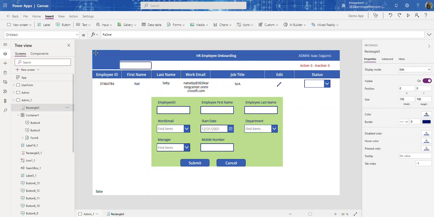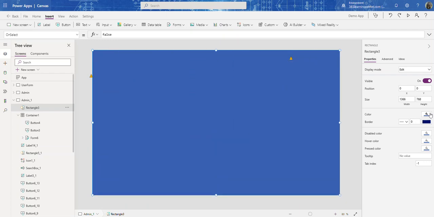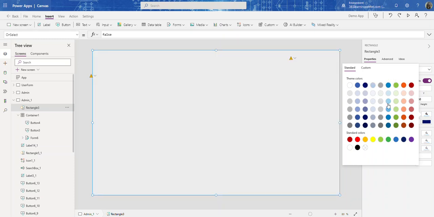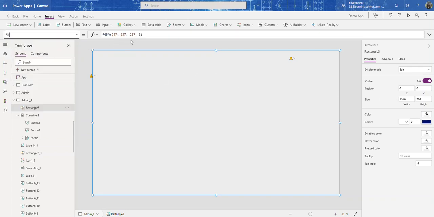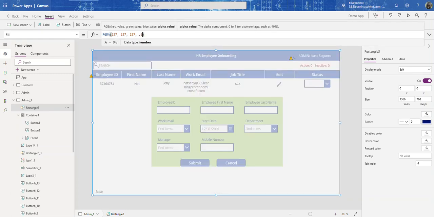Okay, and let it expand the whole page, and then I'm gonna change the fill color to a grayish color, right? Now that we picked the color, let's go to the property fill here, and let's just say 0.6. So it kind of shows it.